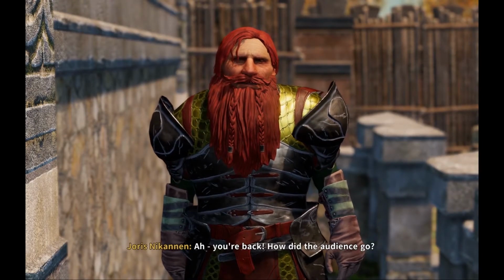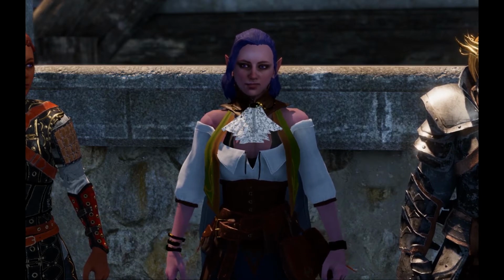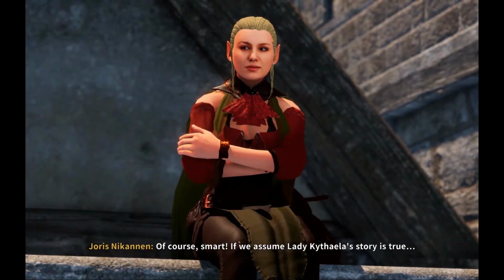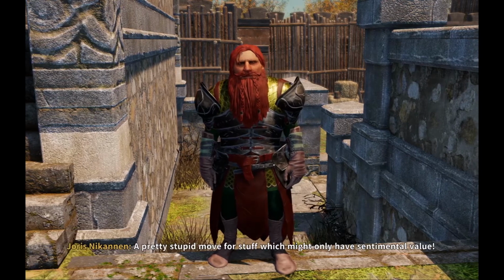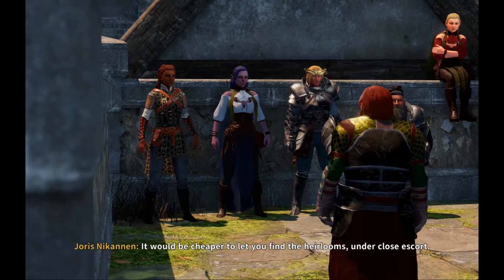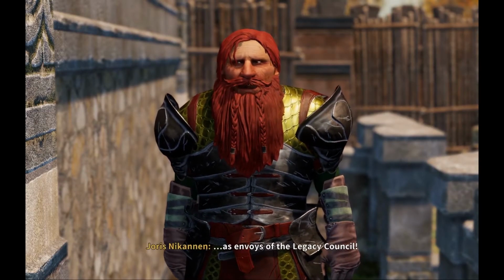Ah, you're back. How did the audience go? Clear skies. Well, he didn't imprison us. Just threw us out. Just threw you out? That's not like him at all. Oh? He's not always so generous to strangers? No. Just pragmatic and smart. You sound quite doubtful about both those things. Smart? Of course, smart. If we assume Lady Kythaela's story is true, then arresting her or coercing her could have drawn the ire of an elven clan. A pretty stupid move for stuff which might only have sentimental value, so not like Dromnir at all. Pragmatic? It would be cheaper to let you find the heirlooms under close escort. He'd demand a fee, but it's easier than having to search for himself. Fine. What do you suggest? Let me make some preparations. You go back to him tomorrow, as envoys of the Legacy Council.